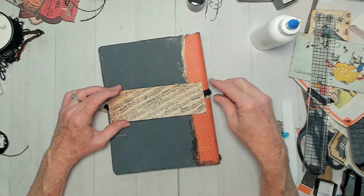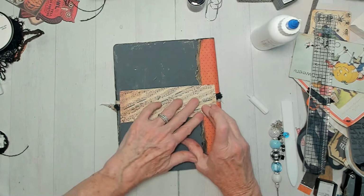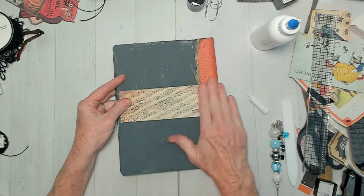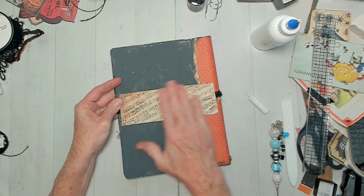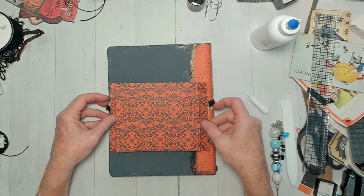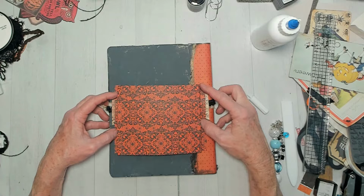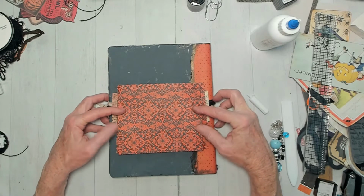So I'm going to center this over it so it'll be smooth so it doesn't hang on anything. Does that make sense? Like that. So that finishes that off. And we're still going to see this black in here because this is going to be just a belly band like this. And it's okay if some of that music paper shows. It's just going to fit in like this.